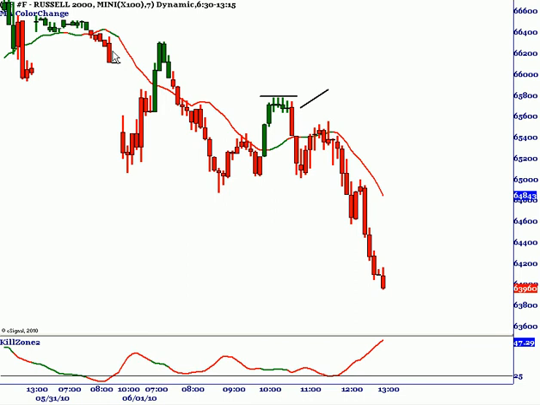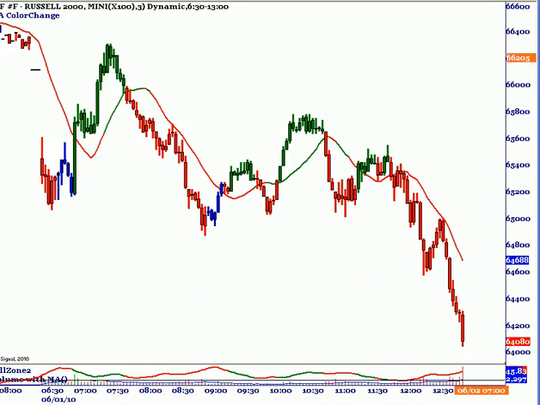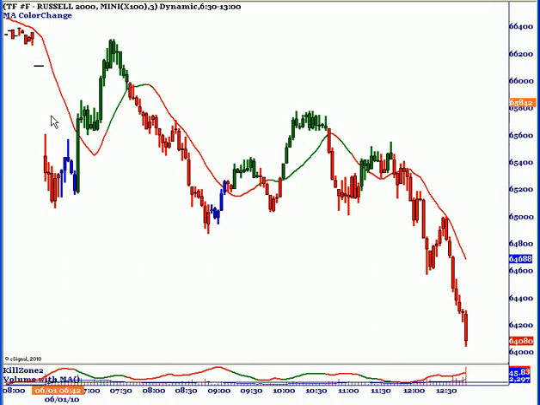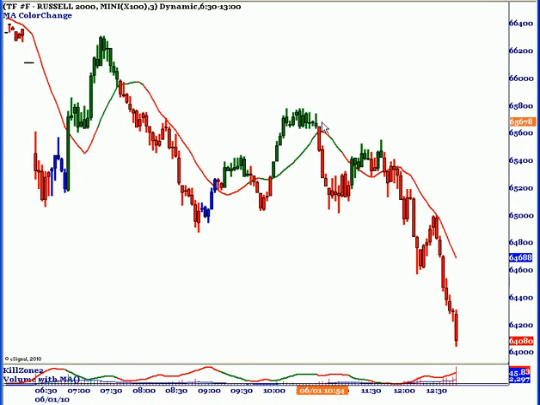So let's break down the 7-minute, look at the 3-minute chart. The market opens, we gap down, we have blue bars, indicators high, which means this is most likely a substantial low. So in real time, if the bars are blue and it comes up, we don't want to short right here. It's very high odds that this is going to be a substantial low. From there we come up, we fill the gap, and then we make the move down. Blue bars come in again, saying that this is a substantial low. We have a correction pattern off of the last prior move, and we go to red right here, and the targets are down here.